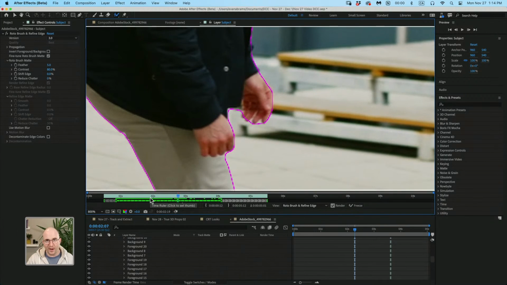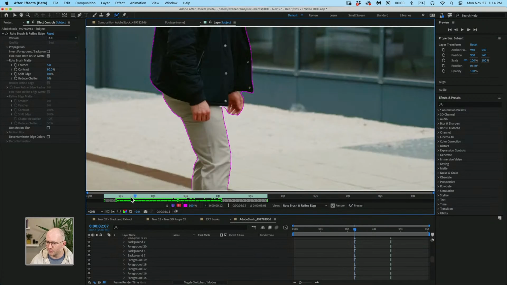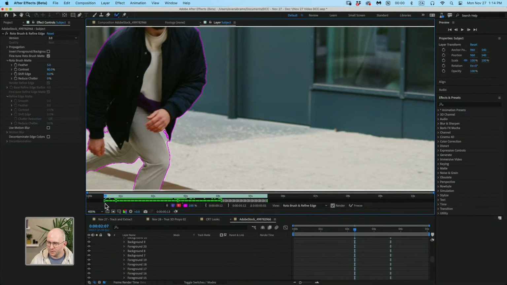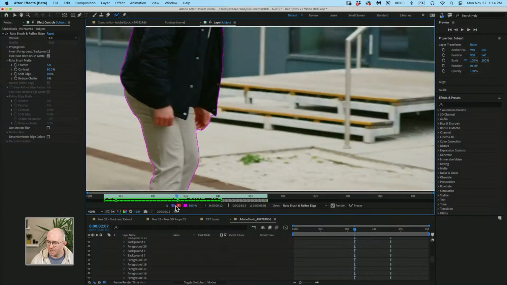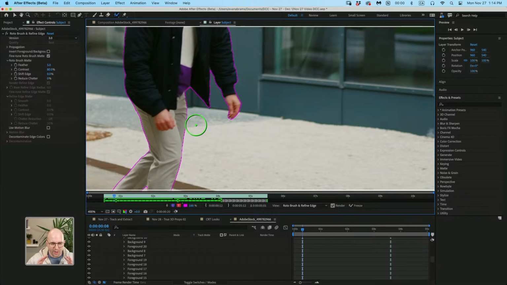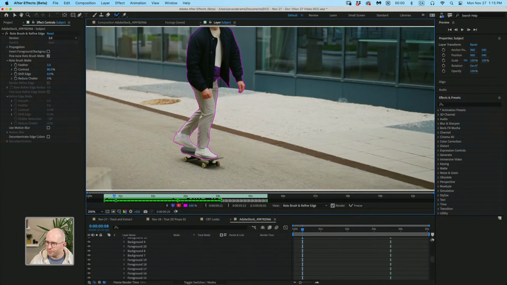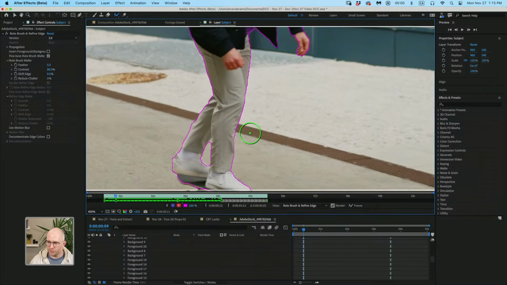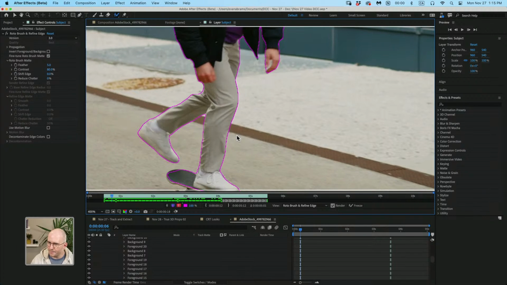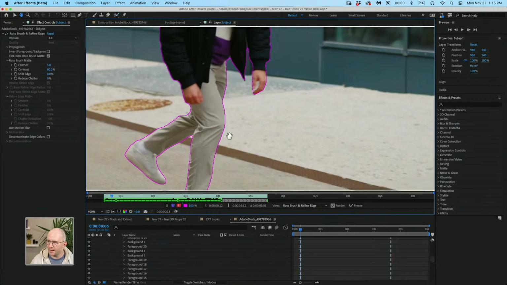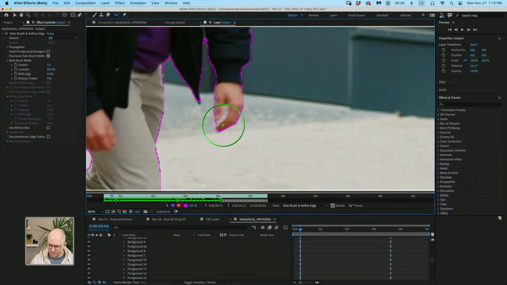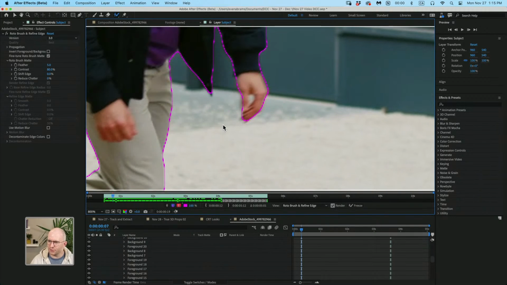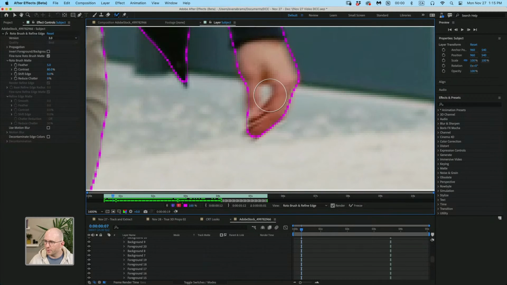Now, let's get into refining this. The tip for refining this: make sure that you propagate as much of this as you like. Try to get it all green, and then we're going to scrub through, moving from the place that we started our first frame, start moving backwards and look for any trouble areas that don't look right. We want to look for when they first start looking wrong. For example, here is where it starts to look wrong, so I need to remove this little bit in here where the thumb is.